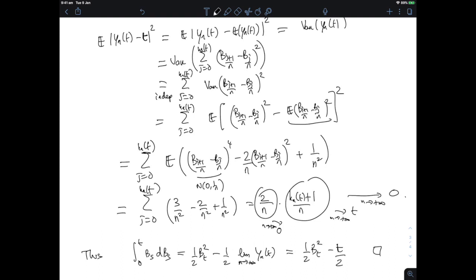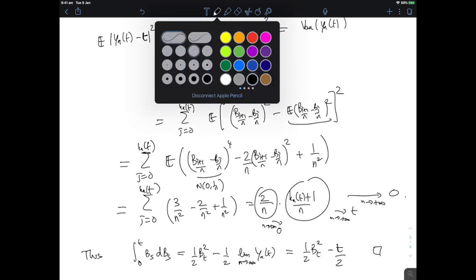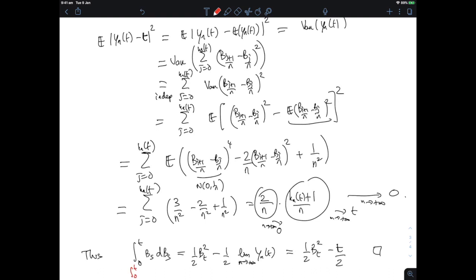Now you could do the same thing trying to integrate bs squared instead, and that's a possible exercise. It takes quite a lot of effort. Instead of an algebraic formula to expand the squares, to expand the bt times bt minus bs using this formula that gives the 1/2 and the difference of squares, you have to use a similar formula with cubes, and the algebra gets harder and you have extra error terms to control, but you control them in the exact same way using formulas for the successive moments of a normally distributed random variable. Now, we're going to try to put that into a more general theory.